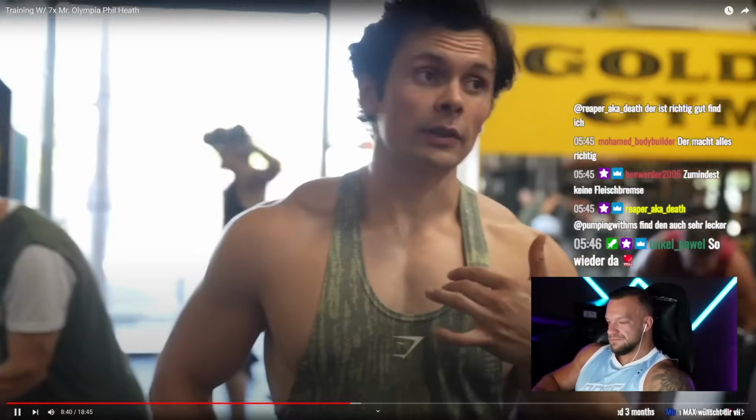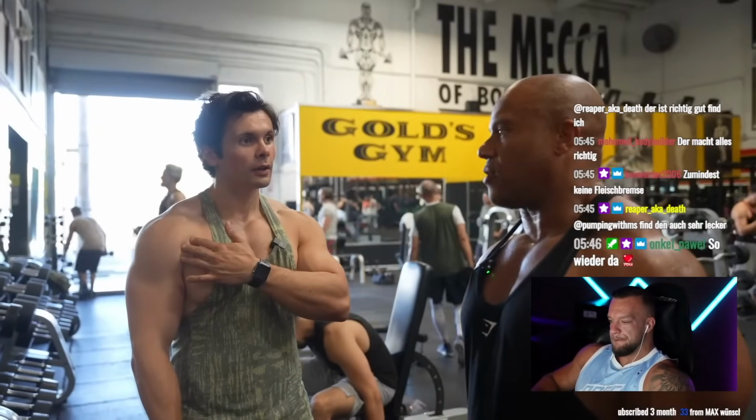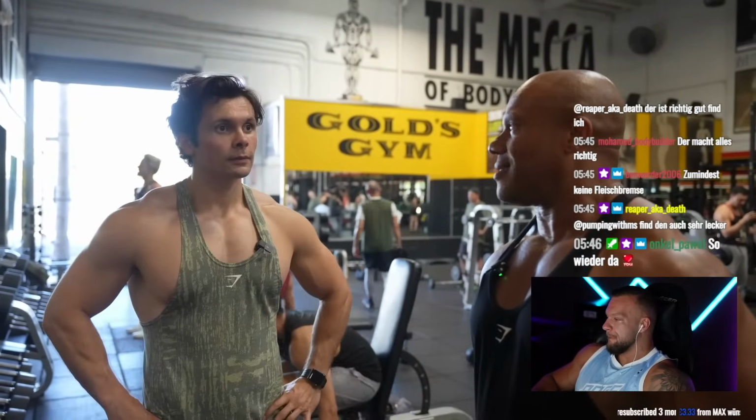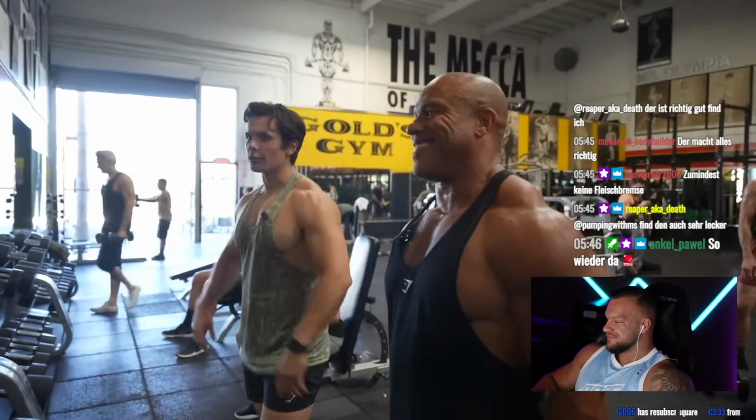At least this is my opinion as well. I think a lot of people say you don't need to train the front delt because if you're doing bench press or anything, you're hitting the front. Then why do they train triceps then? True. You're gonna get biceps when you do back, but why do you train arms then? All right, you win.